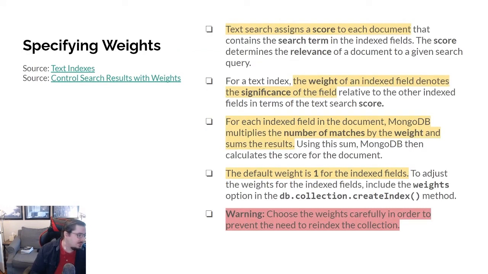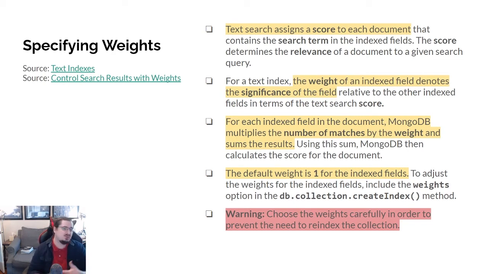There's another thing you can do when you're creating those indexes. With the text index, you can also specify something called a weight. Now, when you do a text search, it basically returns all of the documents that contain those words that you enter.